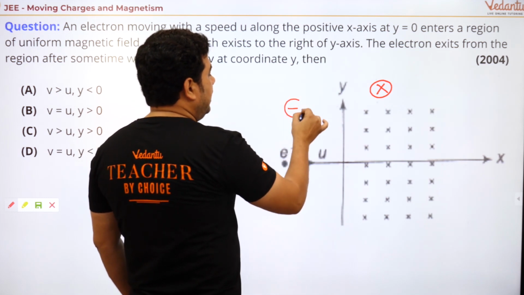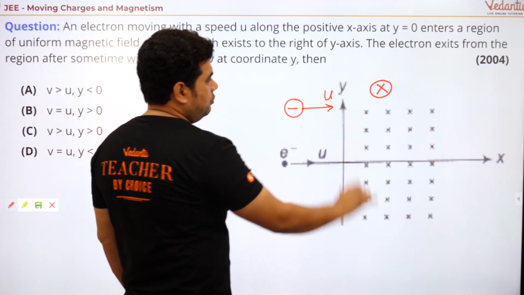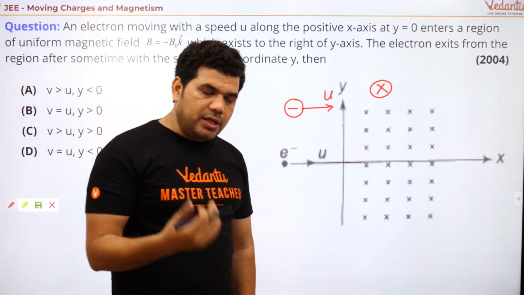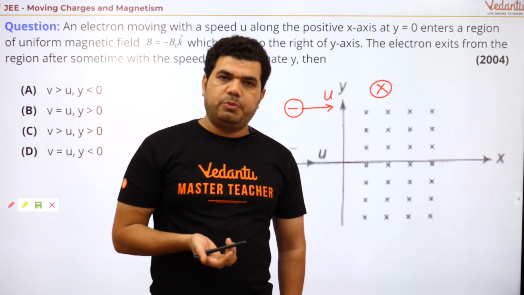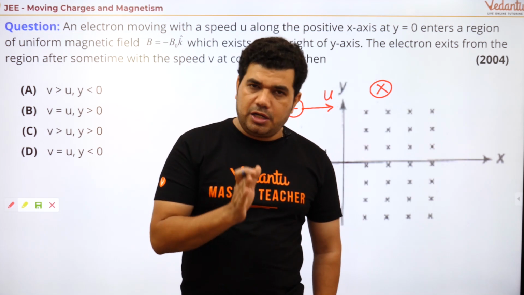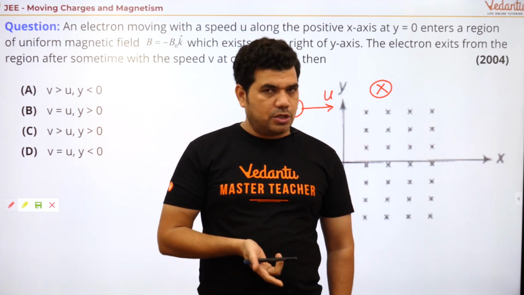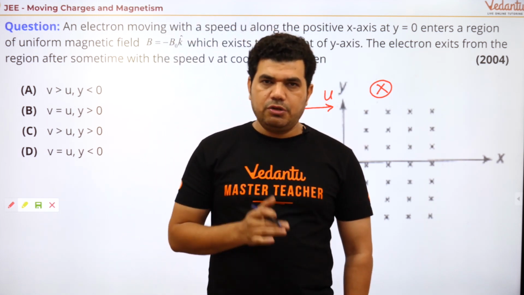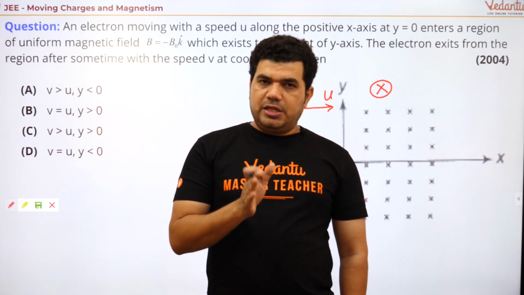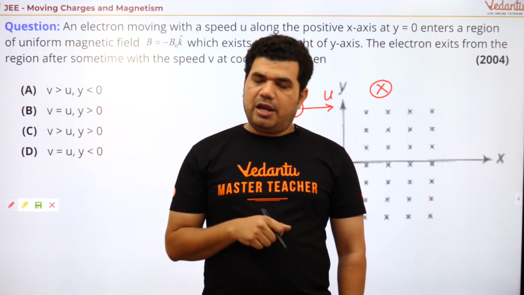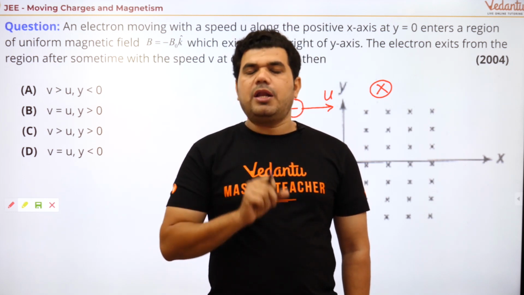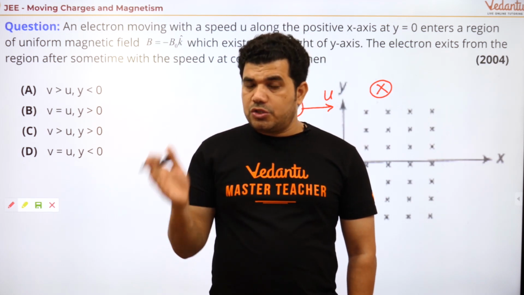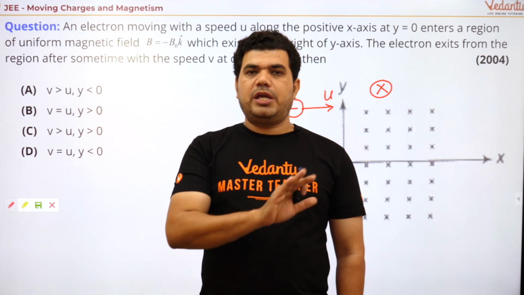and charge is negative, velocity is like this. You just have to find the direction of motion and final speed. So final speed के लिए तो आपको पता होगा magnetic field या magnetic force, work done by magnetic force is always zero. Because the direction of force is always perpendicular to the direction of velocity or the displacement. And the work done is F dot ds, F dot ds यानी F ds cos theta. And cos theta में theta 90, then cos 90 is 0. That's why work done is 0. So if there is no work done, so there is no change in kinetic energy.